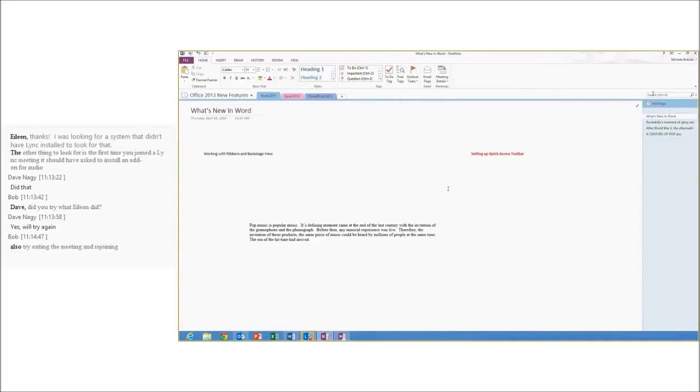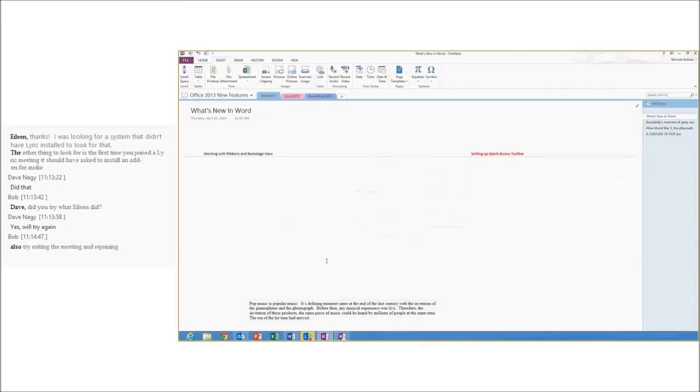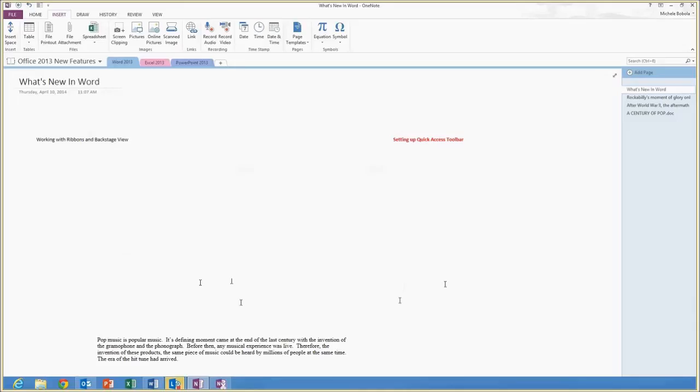So I'm going to go back to my text box. I'm going to go quickly to the insert ribbon, and I'm going to talk about the insert space button. And this little button here is used to quickly create space on your page. So if I click on it and move my mouse into my section or on my page and click and drag, I can separate and create a space.